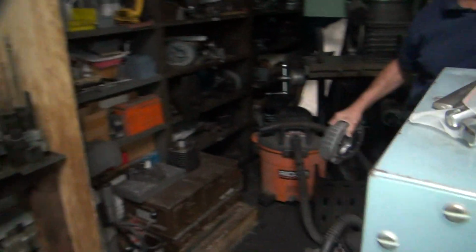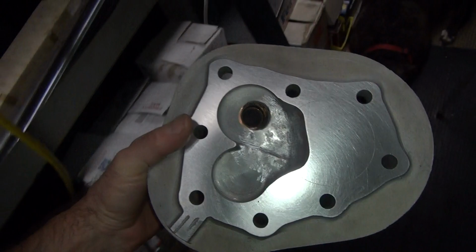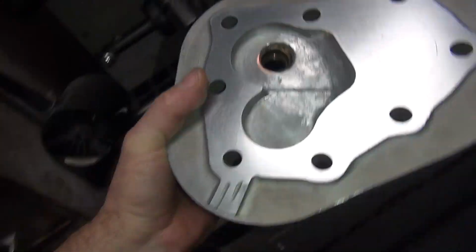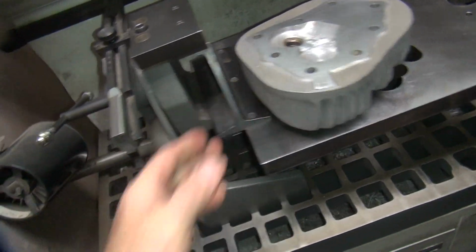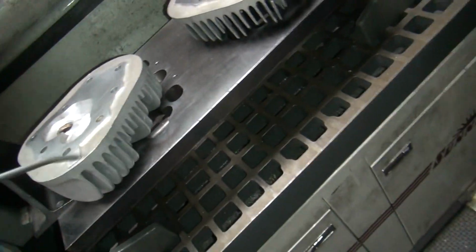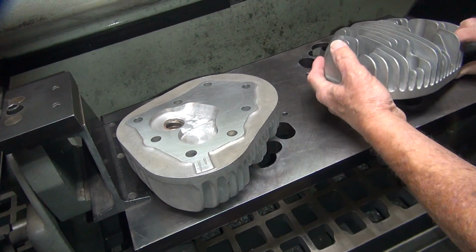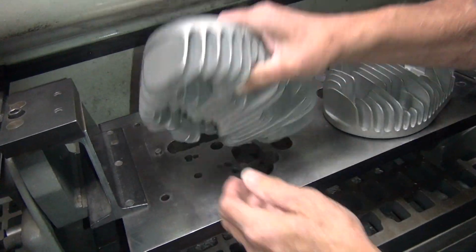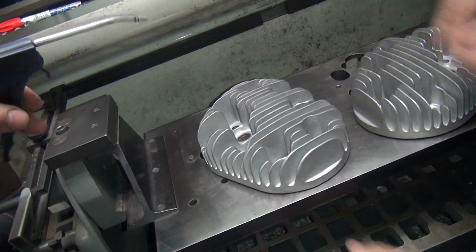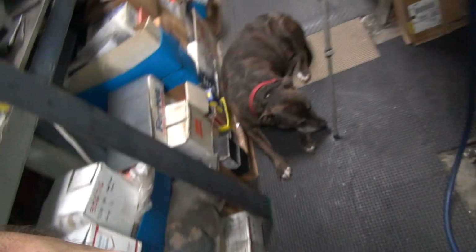They're nice and clean. No foreign material on there. Look how shiny they are. They look pretty nice. Flip them over. They're laying in a machine shop, so we make sure they're not dirty. Okay, I don't see nothing flying off them, did you? Okay, I'm going to take this head because it's closer.